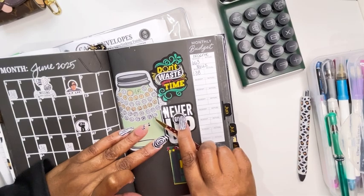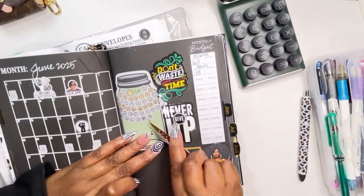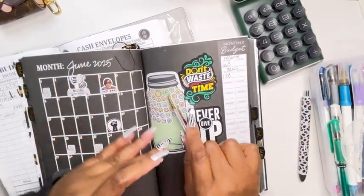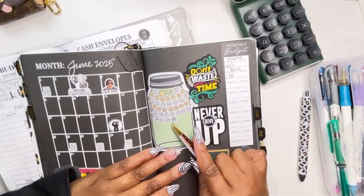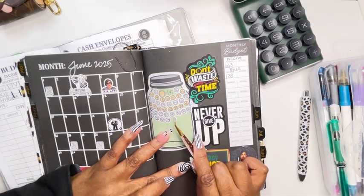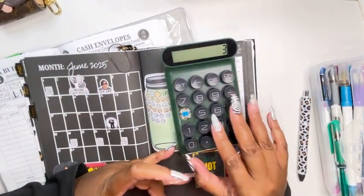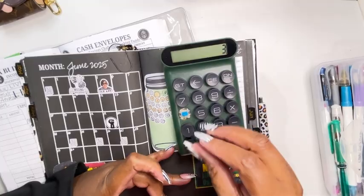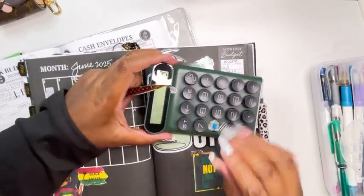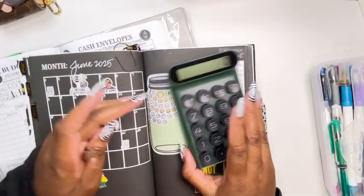And I wasted those stickers, but luckily I do have enough coin stickers. And plus this month is almost over with. And I did all that for nothing. Okay, so I'm gonna be short because I'm trying to get this off. I'm glad the sticker didn't rip. Alright, let's double check. 5 because it's $5 each. And I done knocked the daggone 4 off. That's one thing about these things, but at least it goes right back on.